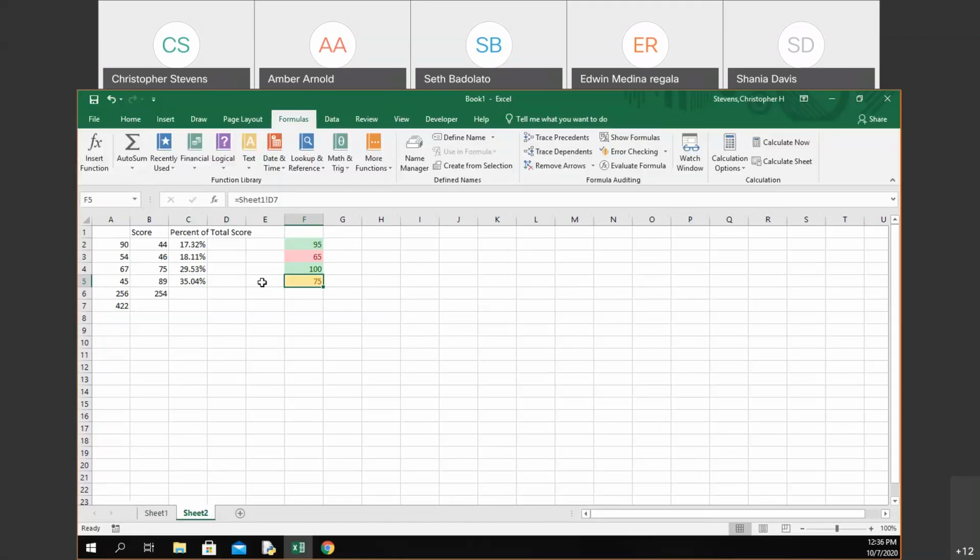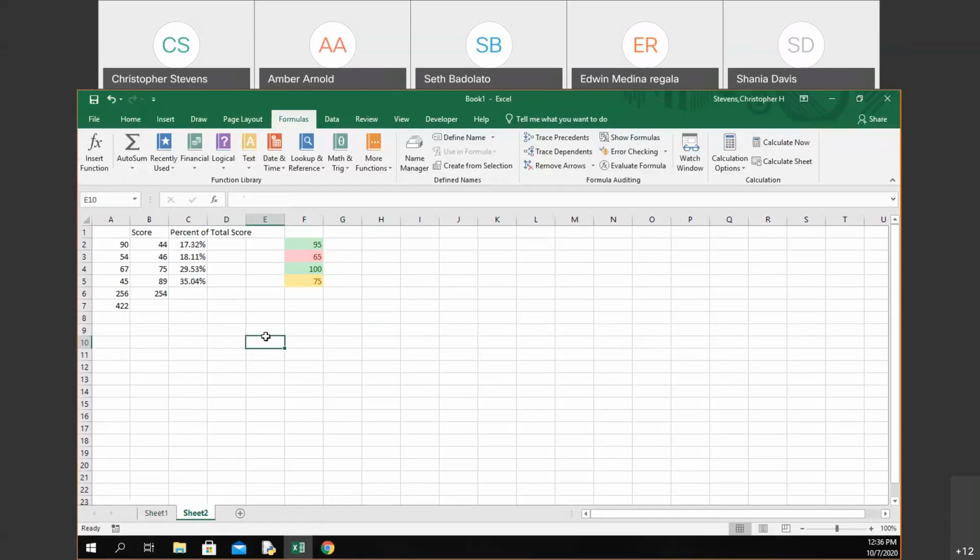Okay, so this is still just the same kind of thing. It's still a relative reference because as I drag this down, the cell address moved down as well, right? So it's still a relative reference. If I had put dollar signs around this, then it would have been an absolute reference. Okay? But sometimes people teach this as a different type of reference. It's really not. Okay. All right. So that's all the cell references.